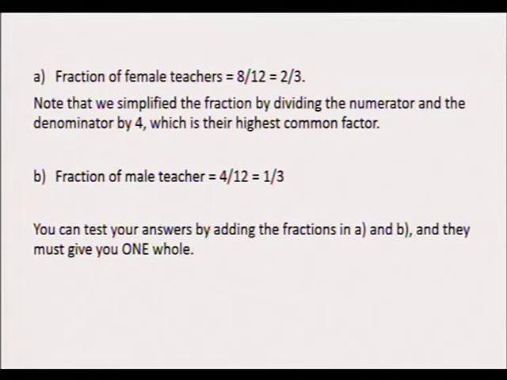Now, if you want to test whether your answer is correct, where it's possible, all you need to do is add the fractions. If you sum the fractions, they should all give you 1 whole. They should give you 1, which means in our case 2 over 3 plus 1 over 3 should give you 1. If you find that the total of all the fractions of all the teachers does not give you 1, then something is not right. You probably made a mistake with one or the other, or both. Right, so that's what we have.